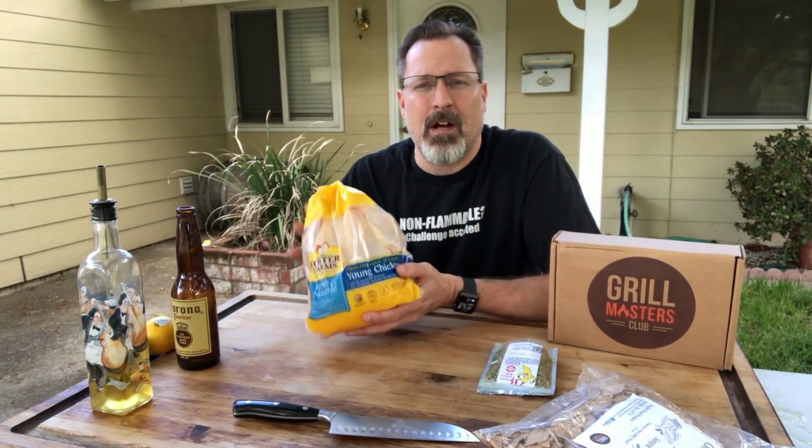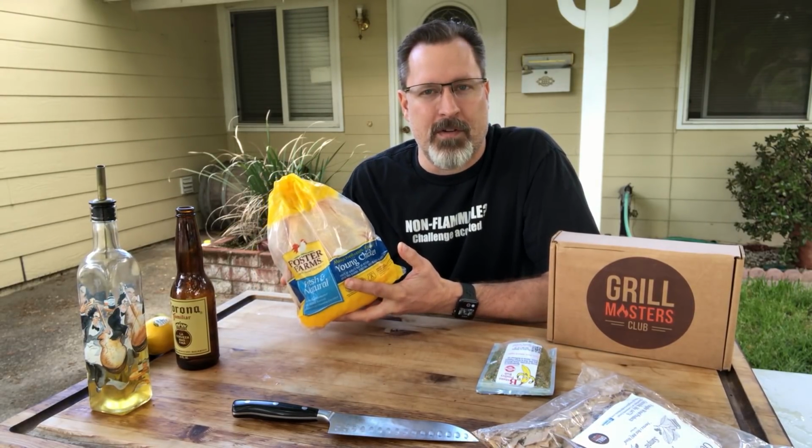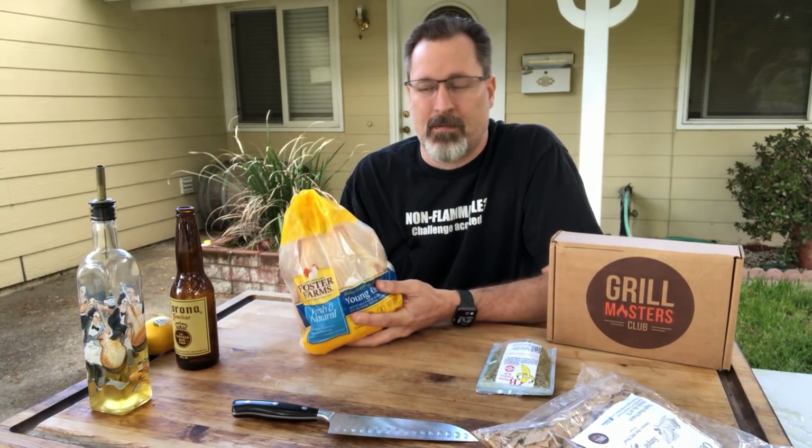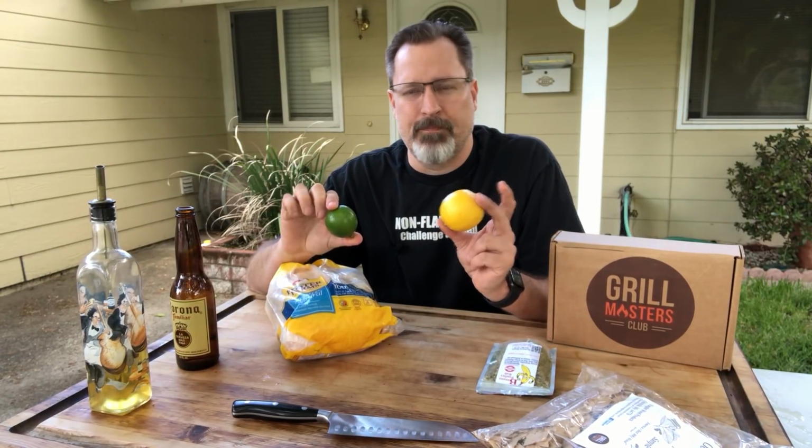And you can do this with either brined chicken or chicken straight out of the bag. I'm going to be doing brined chicken. But of course you're going to need a young chicken. I would pick up 2 because if you're going to fire up your smoker or barbecue, may as well do 2. And then of course you need some sort of citrus, and I'm going to do one with lime and one with lemon. You're going to need some sort of oil.